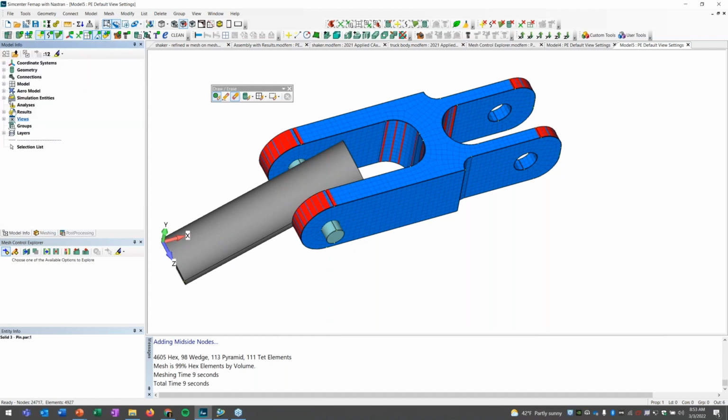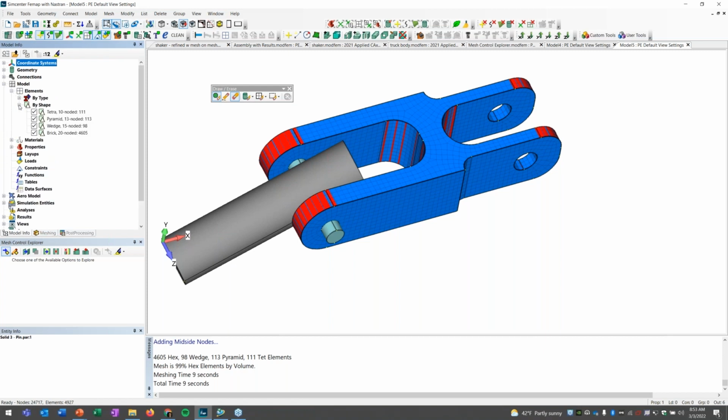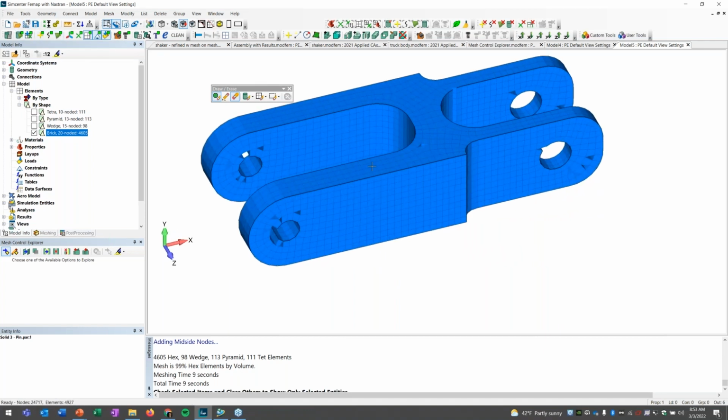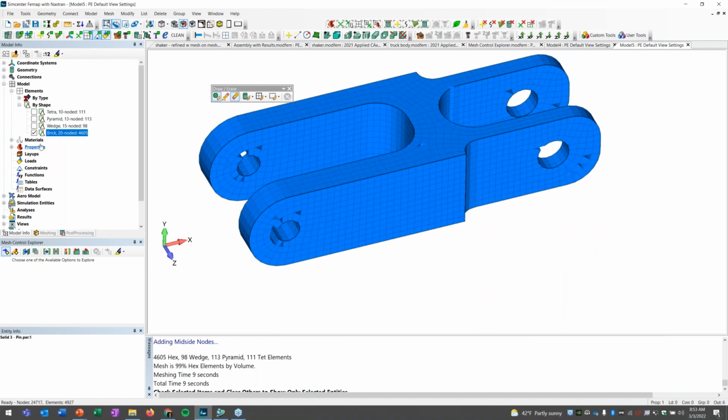We can take a look under the model info tree for our different element types and shapes. And you can see it's called the automatic hex dominant mesher because it's not all perfectly hex mesh. We have mostly bricks or hexahedrals here. If I turn off my geometry, you can see most of it is hex elements.